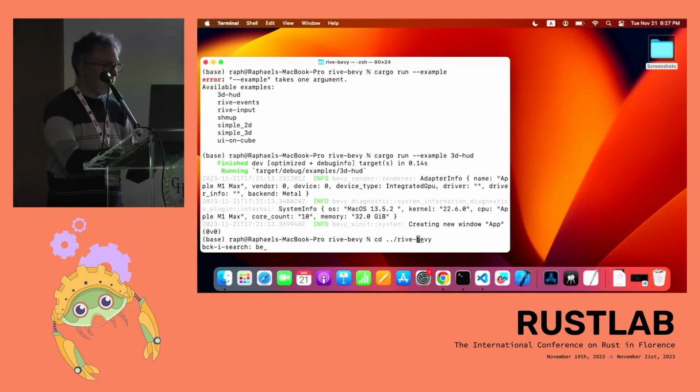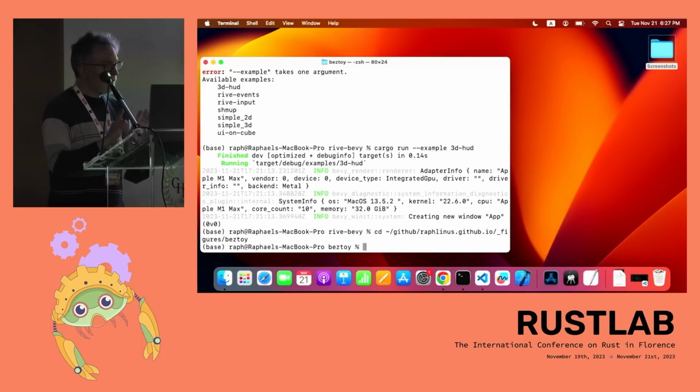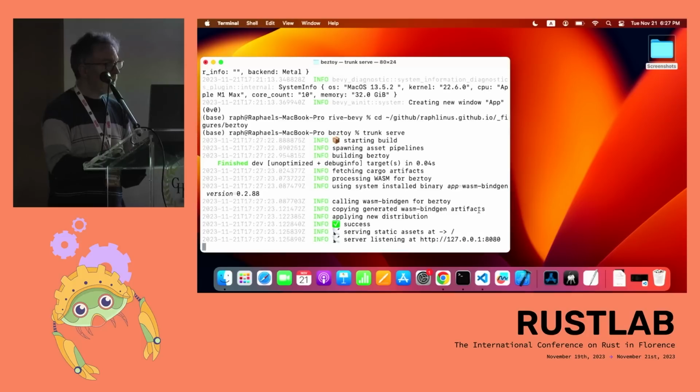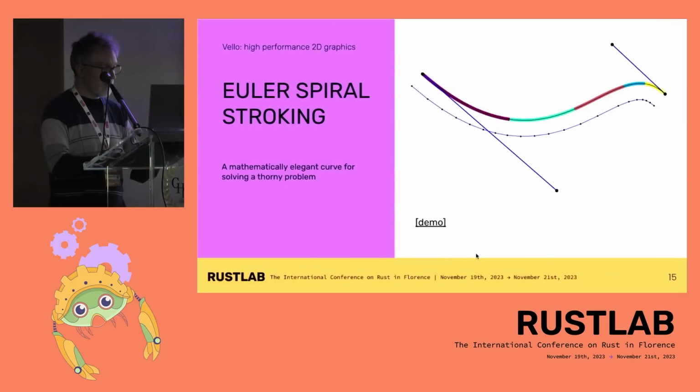And so what you're going to see next is not actually Vello doing the rendering, but I think it's very interesting. It's a little Rust tool that is written in the Xilem reactive framework. So this is all related to the UI work, and it's generating SVG, which is going to be rendered in the browser.